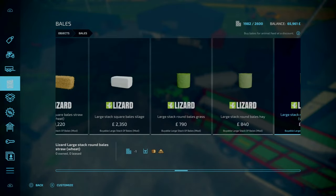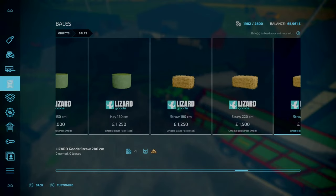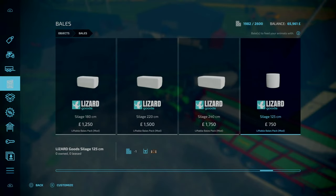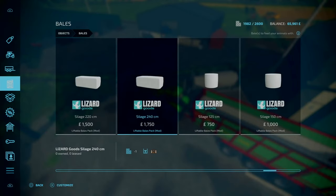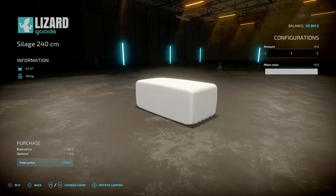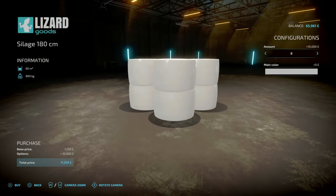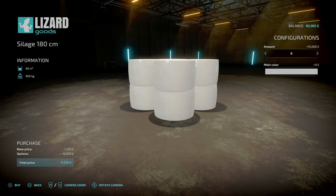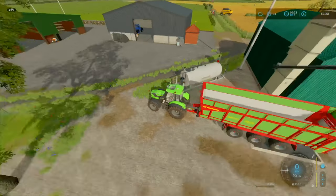However, after looking around, the best deal you can find is not that one. Slightly better than base game, 1,710, is the liftable bales pack. Things like 1,750 for 6,500 liter bales, 1,250 for 7,500. Actually, the round ones are worth more. Still, look at that, 60,000 liters for 11 grand. We're going to need at least 6 of those to feed our cows a day, and when we run out of food, it's going to cost us 66 grand a month. Well, in-game day, a month, same thing almost.